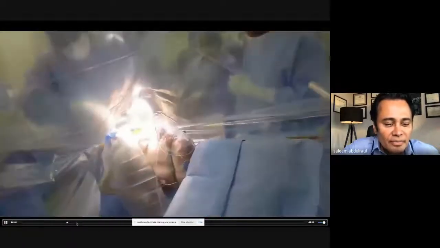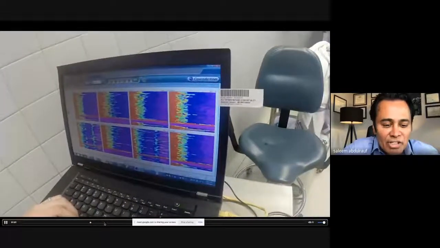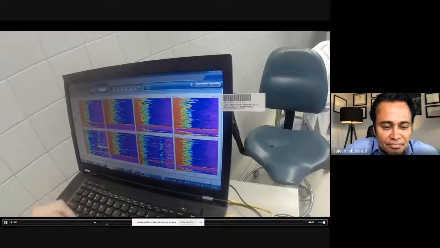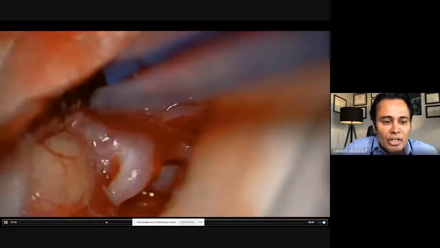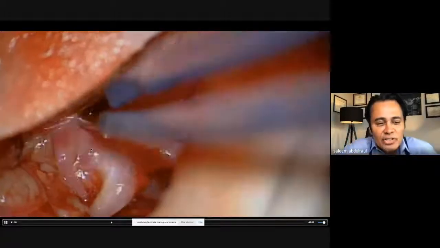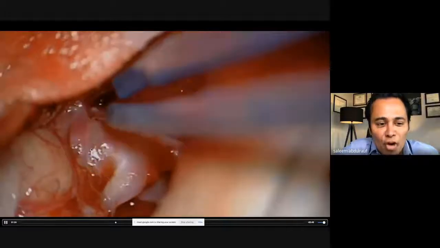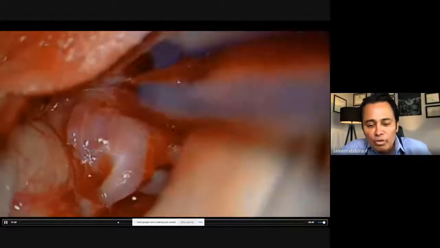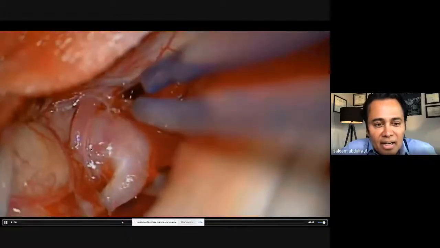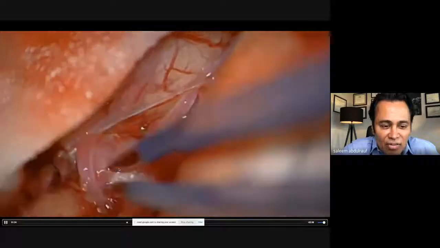So again, same situation. You see, we're doing SSEP EEG monitoring. So this is the aneurysm right here in the sylvian fissure. I think this answers, Professor, your question you just asked me. What is the issue of evoked potential? In this case, we're doing both evoked potentials and awake testing. Okay, so I'm inside the sylvian fissure.